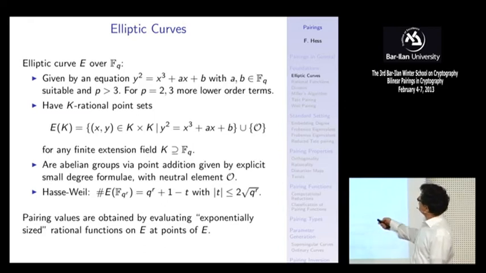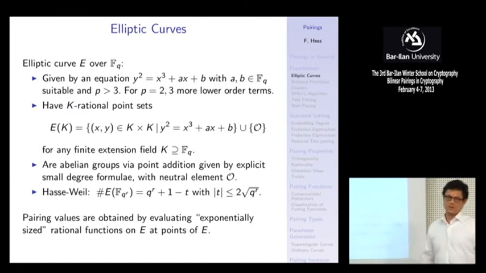So suppose I take a random x value here. What is the probability that the number on the right-hand side is a square or not a square in the finite field? As it turns out, about half of the elements are squares, and the other half are non-squares. So if I take a random x, I have probability 1/2 that this is a square or not. For about half the x values, I get a y coordinate, but then I get 2 y coordinates, plus y and minus y, usually. So for half of the x values, I get 2 y's, and then I'm back again at the number of finite field elements. And the cool thing is that the error which occurs in the whole thing is just this square root.